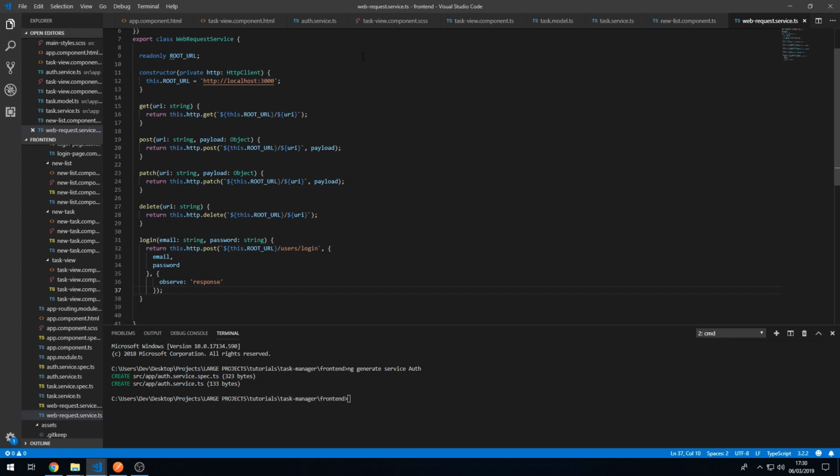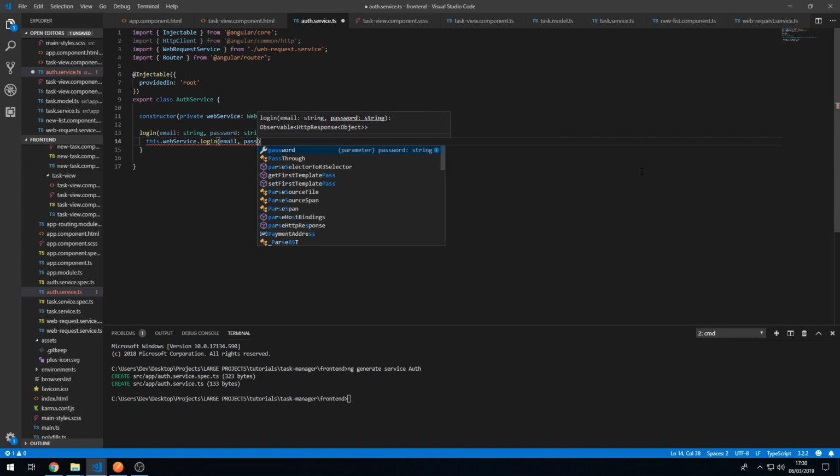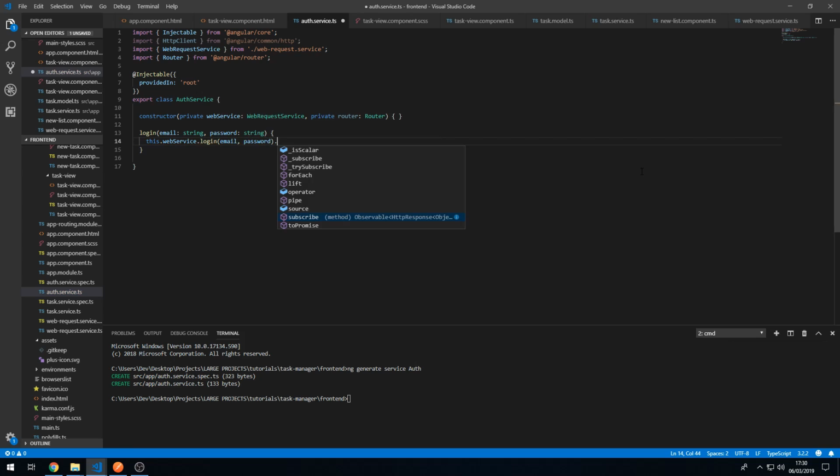So now we can go back to the auth service, and we don't actually need this HTTP here. Okay, so here we can now do this.webService.login, pass in the email and password. And now we can do .pipe. And here we want to pipe in a few things to this observable.